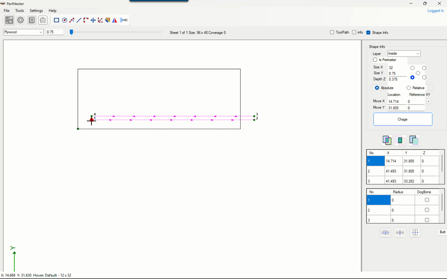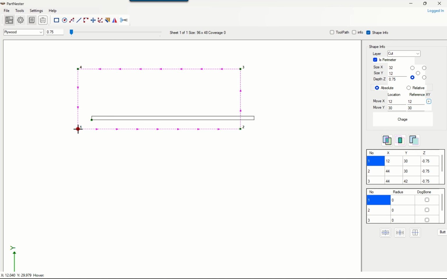I now want to position this rectangle right along this edge and then 3/4 of an inch in on the top. And to do that, we are going to use the absolute distance with a reference point. So I'm going to click this letter P and come over, and I'm going to click the endpoint on the lower left of our part. That now specifies the location of that lower left. So now when we're working in absolute, it is going to take these numbers into account.